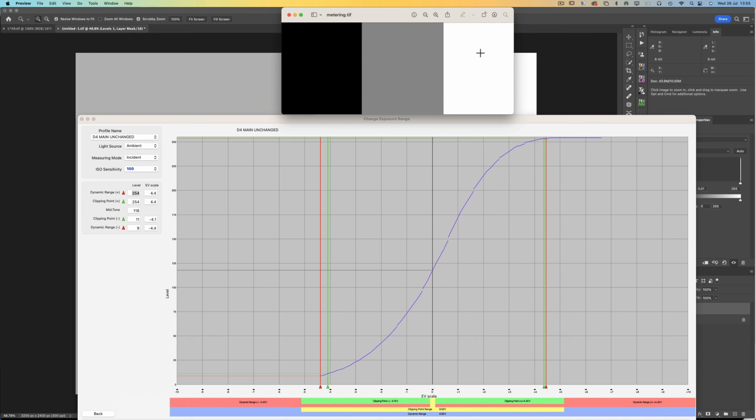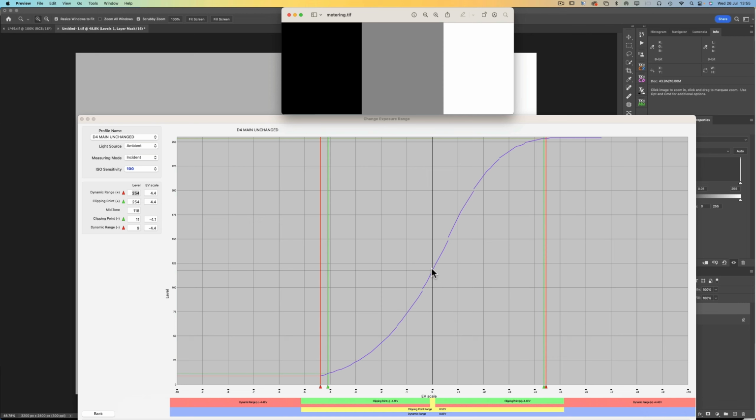Not that I'd be doing this with my D4, I'd be doing this with my D800E, or a D850 if I could find one, or if I could afford one, I should say. But what I will do is meter the brightest part of the sky with a 1 degree spot meter, and the meter itself, because we're doing reflected light, will give me an exposure for a mid-tone, or exposing this highlight as a mid-tone.